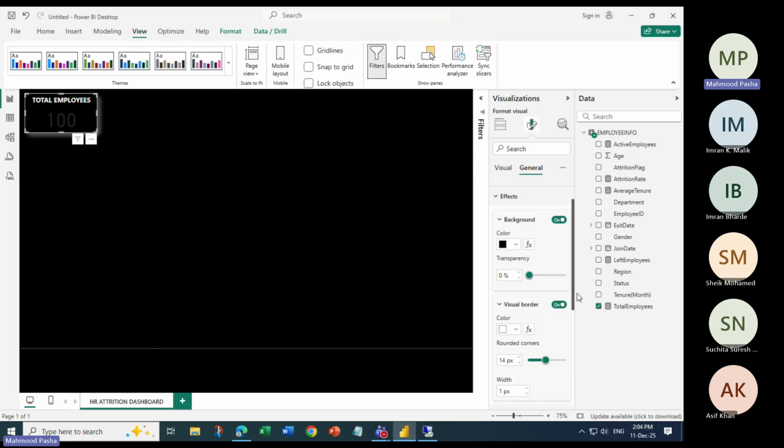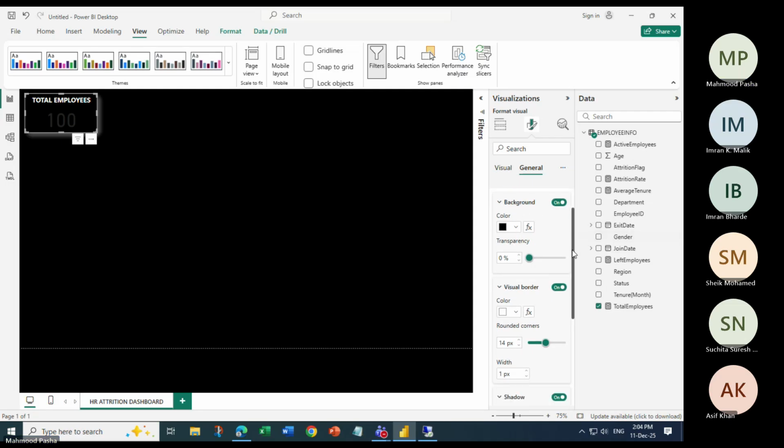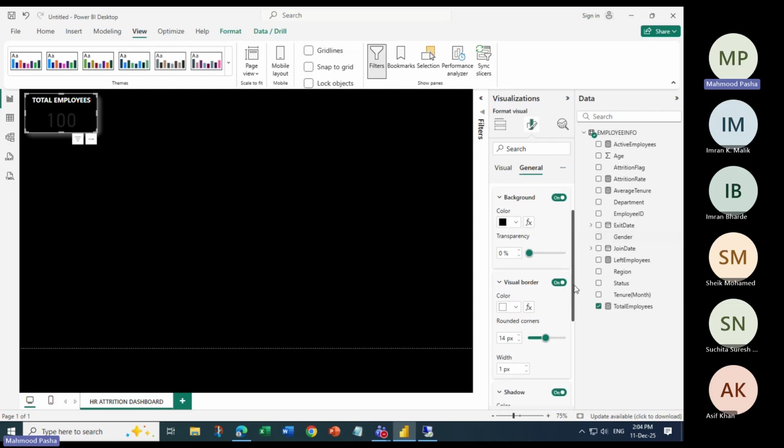So what did I change? I changed the background color from the effects, and then I changed the visual border and shadow.